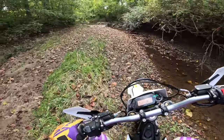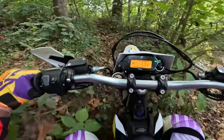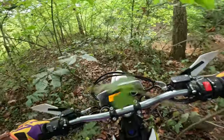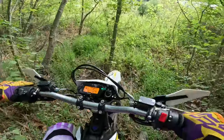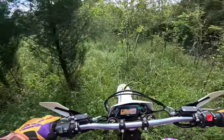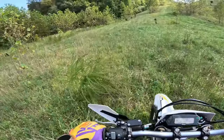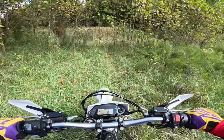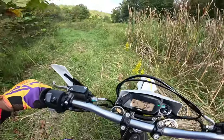Little sandbar right here. Not that you can't get rowdy on this thing and do some gnarly stuff, because you can. But if that's all you're doing all the time, like motocross and... ow. Then you might be better off with the Stark. You gotta keep this in mind too. Almost for what you get the Stark, you can buy two of these.